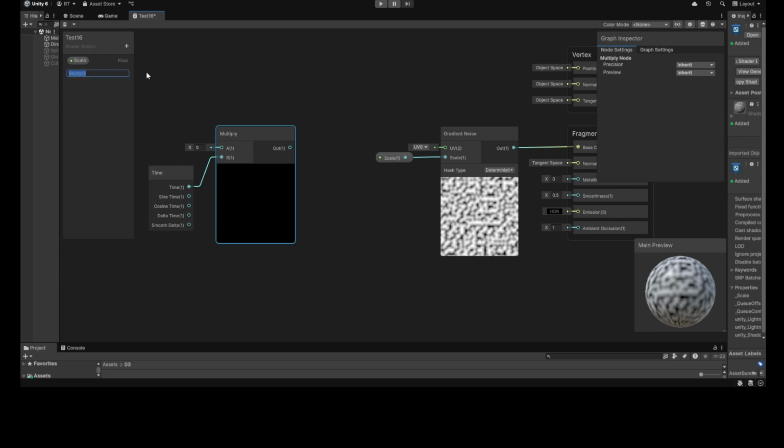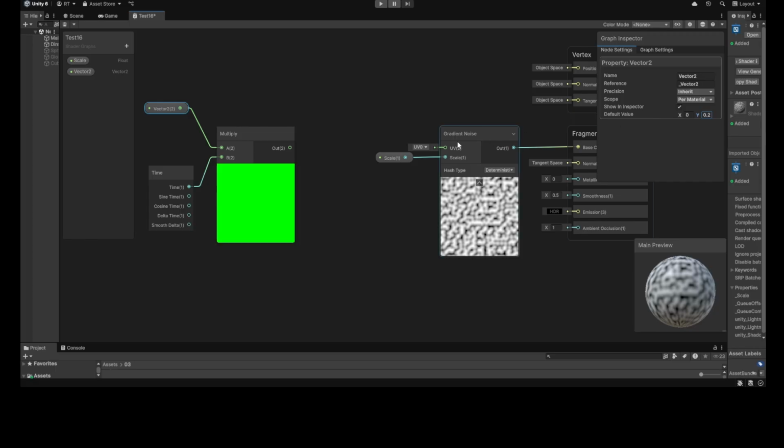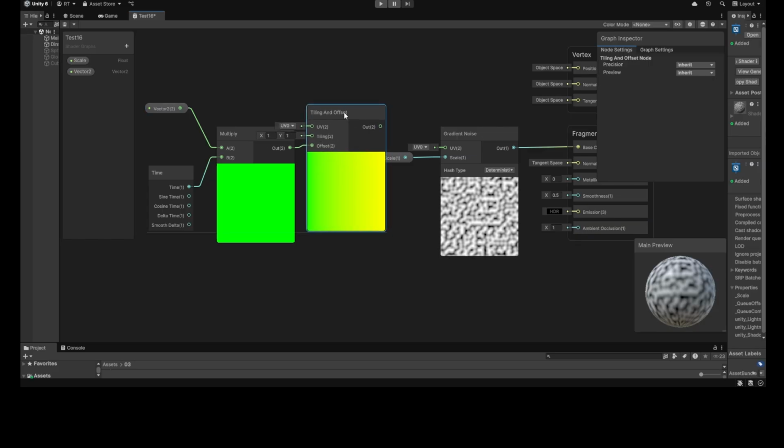Multiply the time node's output by this vector 2 node. Finally, connect the tiling and offset node's output to the UV input of the gradient noise node. This setup produces a visual effect resembling rising smoke or flowing energy.